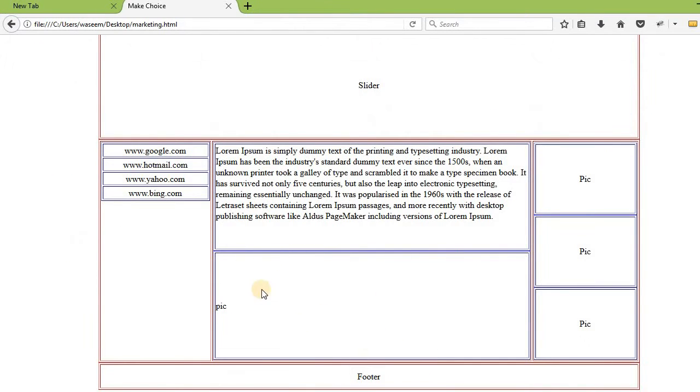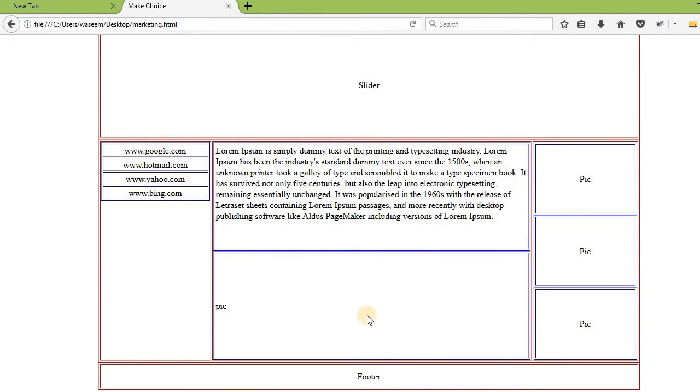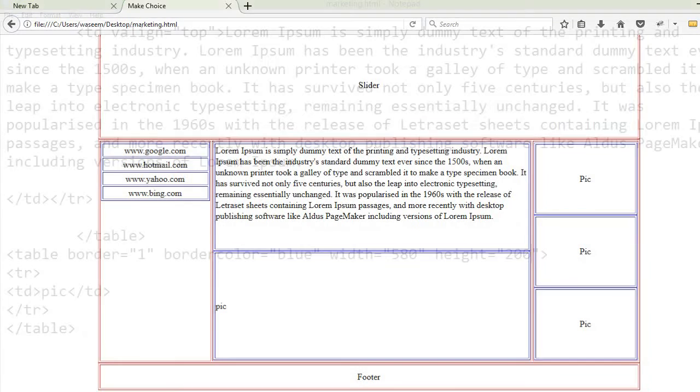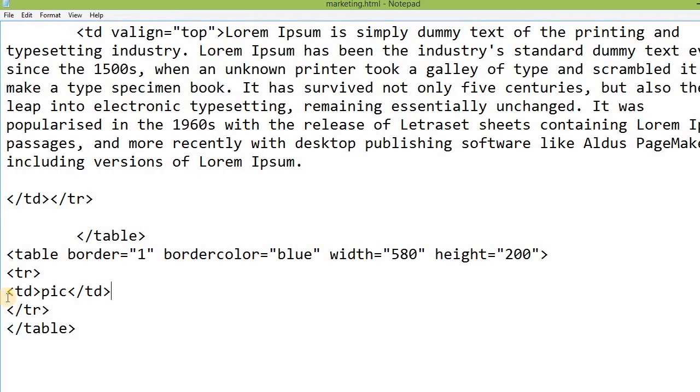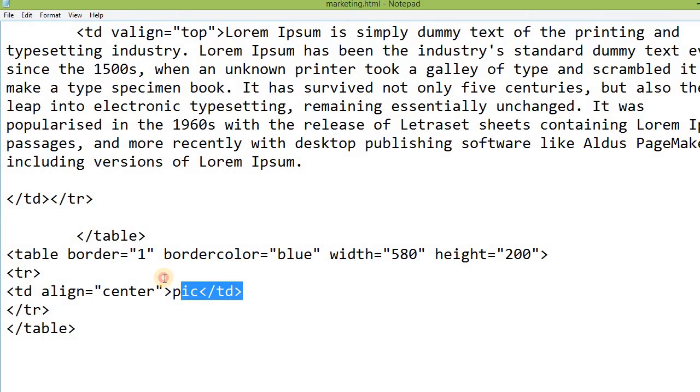Here you can see the table is showing and one picture is showing here. So just to show the three pictures in the form of columns, I will create 3 TDs. If I want to show the pictures in row form, I will create the TRs. Here I need TDs, but first of all I will write here a line center. You will see your picture will be in the center of the table. Here you can see. Now I will create 3 TDs of this one.